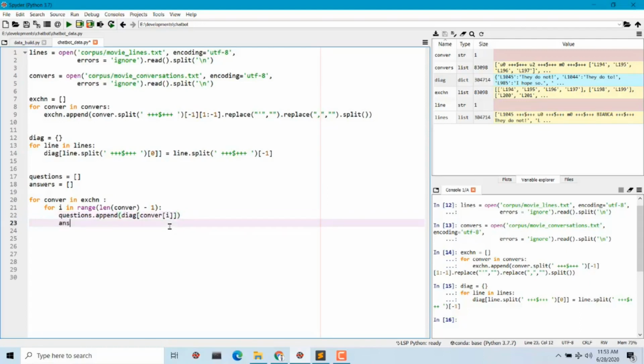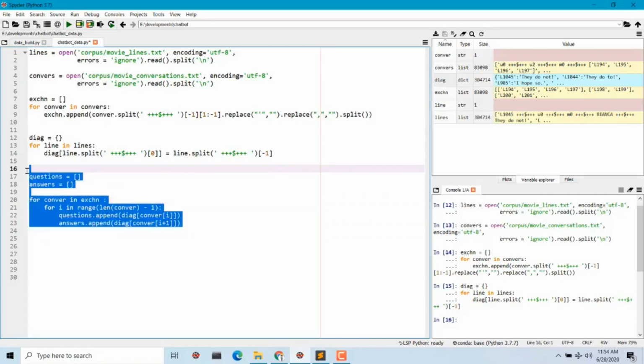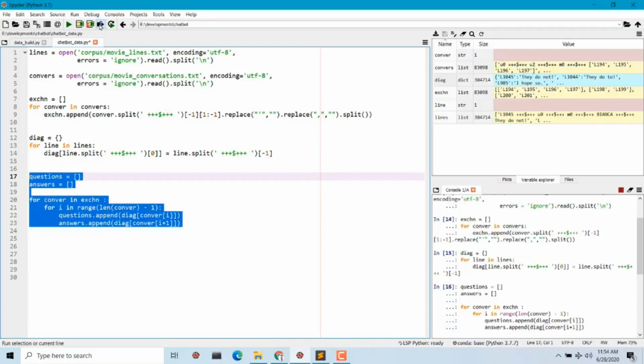And for the answer, answers dot append, we'll be saying diag, and in that we need to pass convert, and the index of convert will be i plus 1 because the answer will be next to it. Let's quickly run this code and let's see how it looks like.